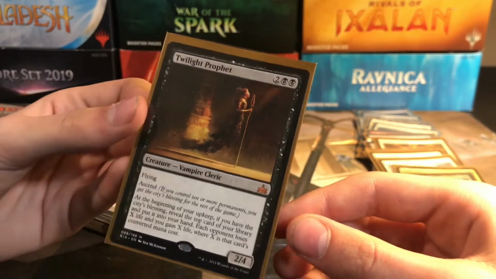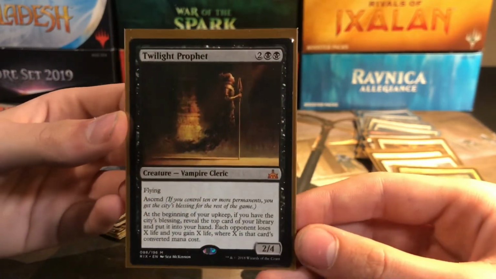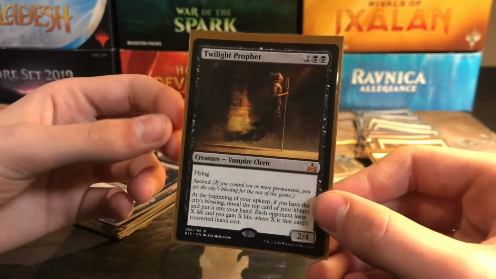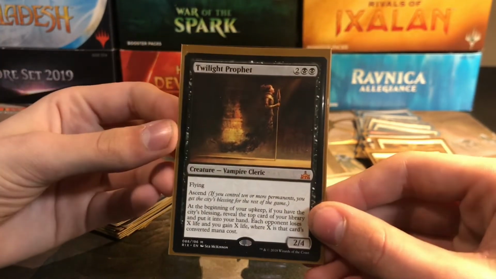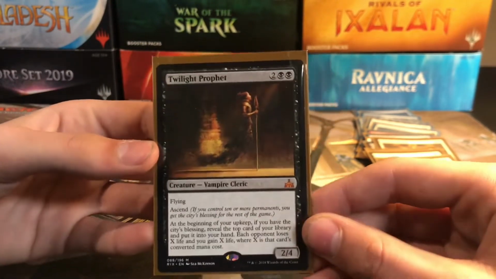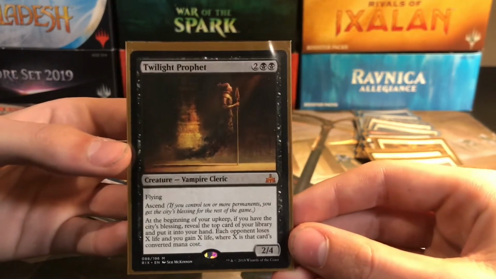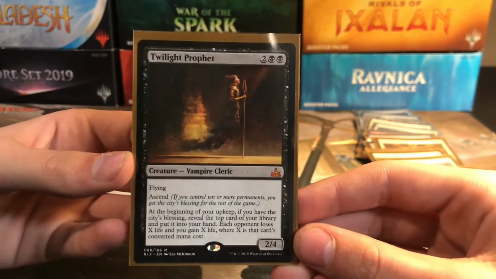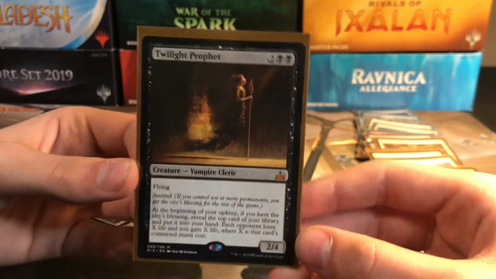So if you have 10 or more permanents, which in this deck you usually will have, you can basically get the top card of your library into your hand at the beginning of your upkeep. It just helps you draw an extra card, and it will extort your opponents for however much mana that card costs. It might not be too much since this is a relatively low to the ground deck, but it does help you draw an extra card.